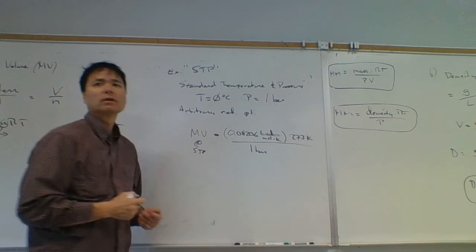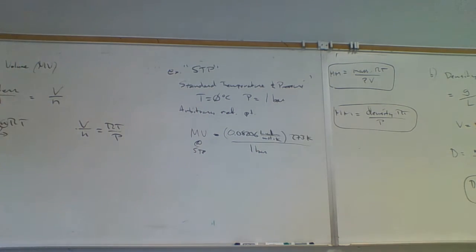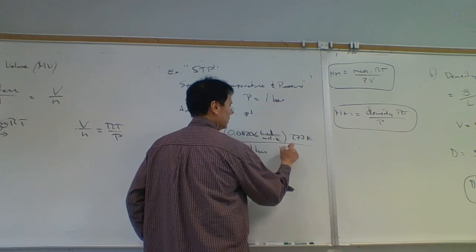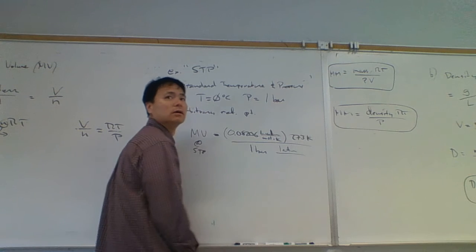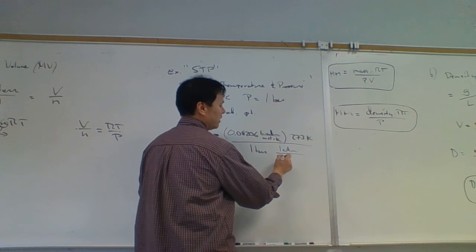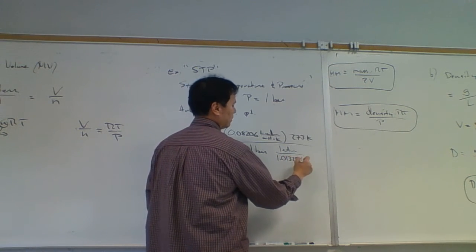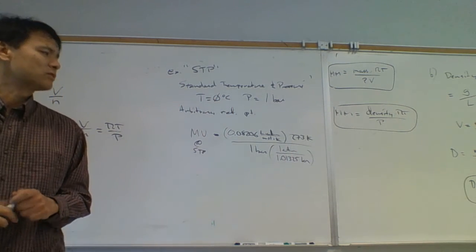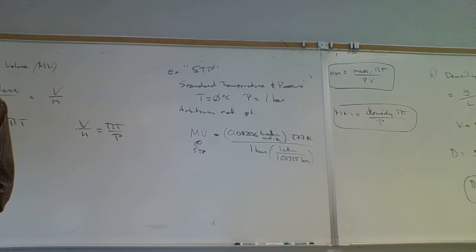1 bar. And so this conversion I don't necessarily ask that you memorize. But do you know the conversion between atmospheres and bar? 1 atmosphere is equivalent to, well, you don't have to have it memorized. They're almost the same thing. 1 atmosphere is 1.01325 bar. That will be given.